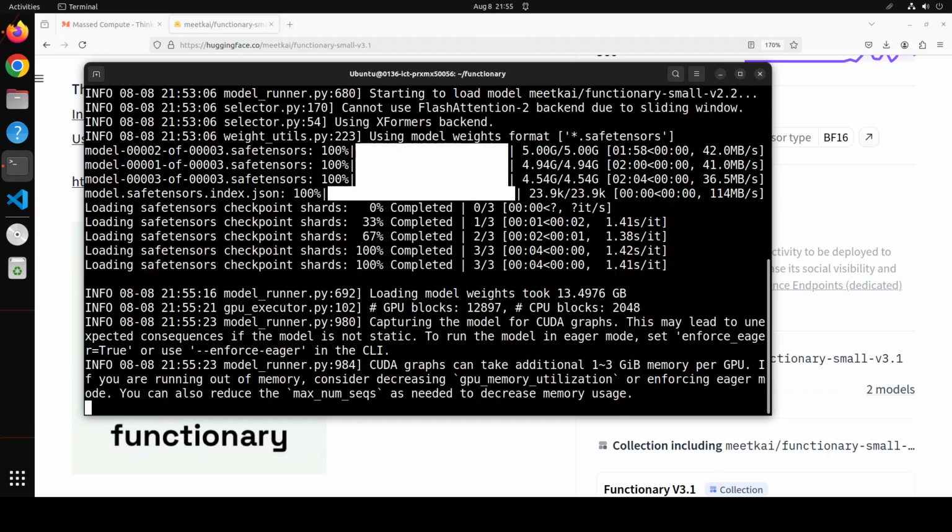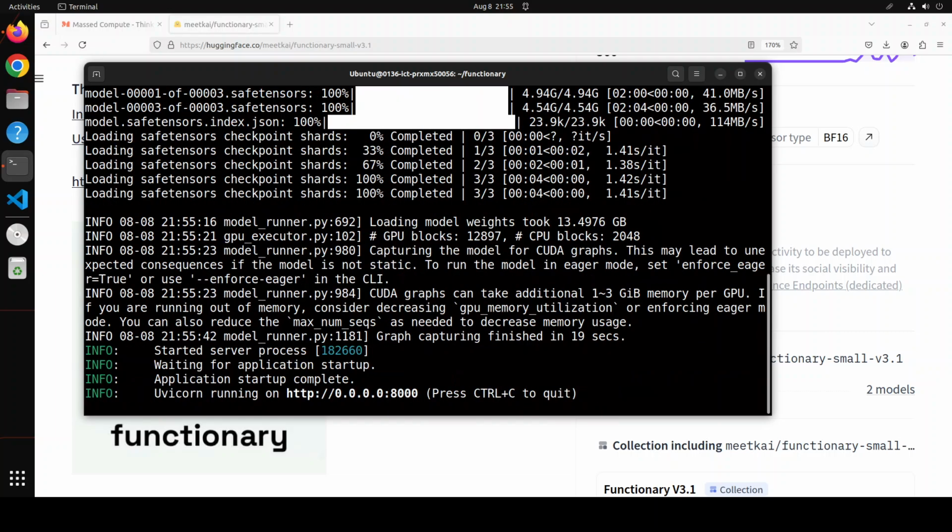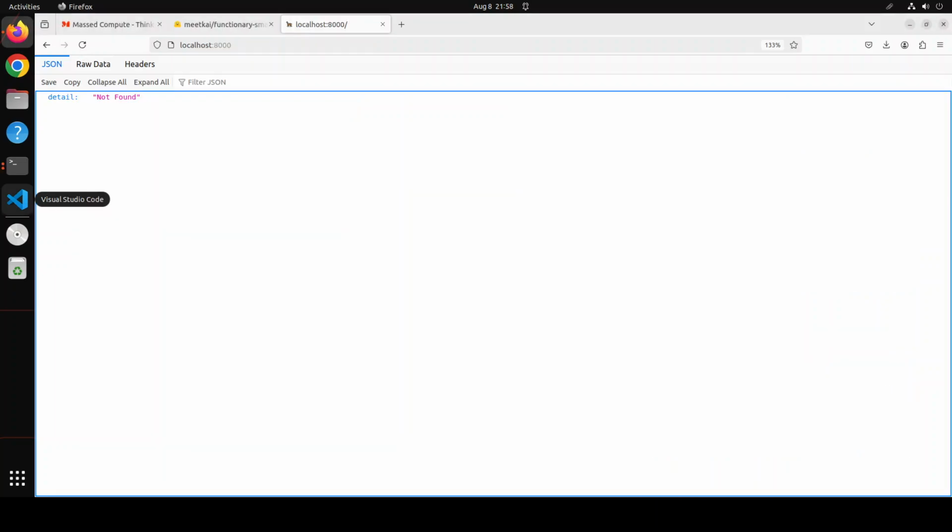Plus now it is serving it on the local machine, and now we can access it through our API, and this has become a server where you can access it through any API call. And it could be OpenAI's compatible API or your own RESTful API. And in order to test it, if you access that port 8000 in the browser, you will see something like this. Which is fine because it is just an endpoint.